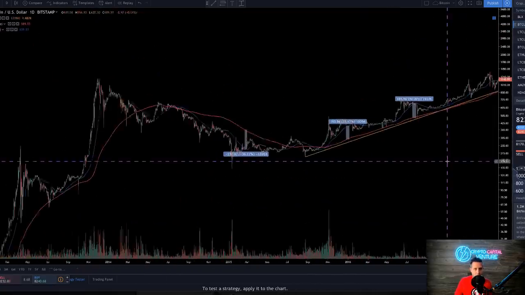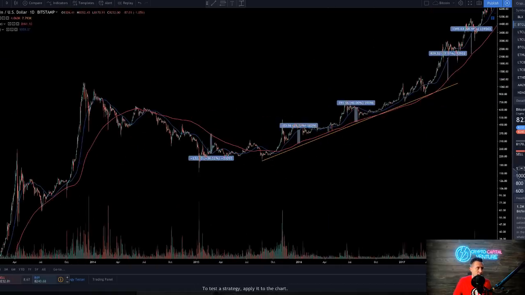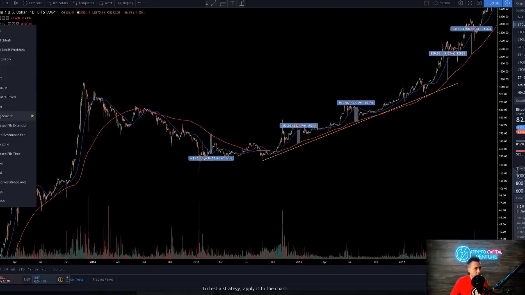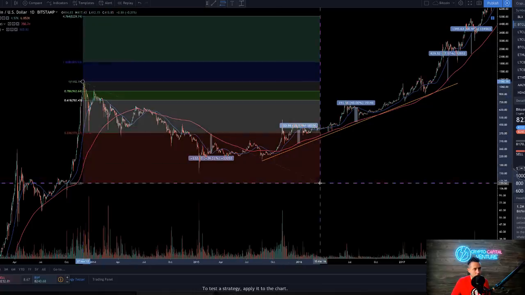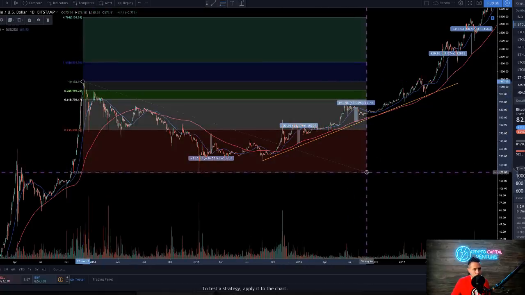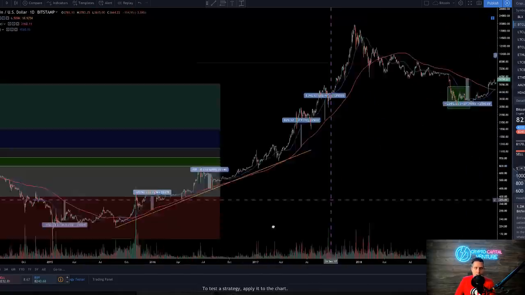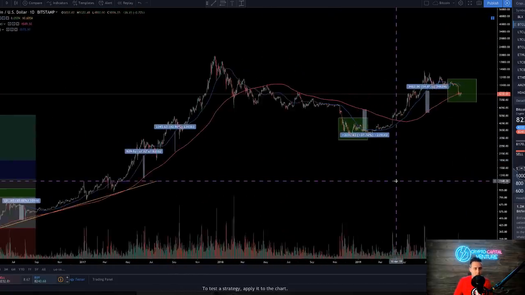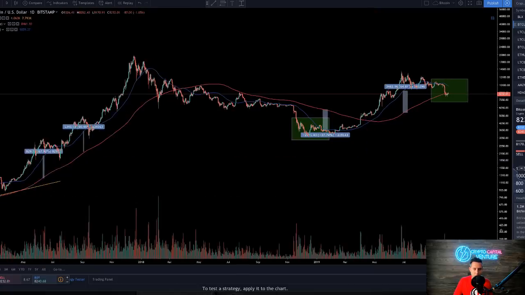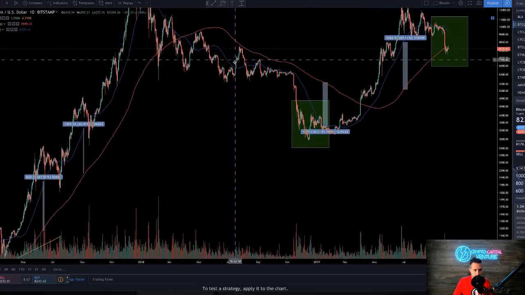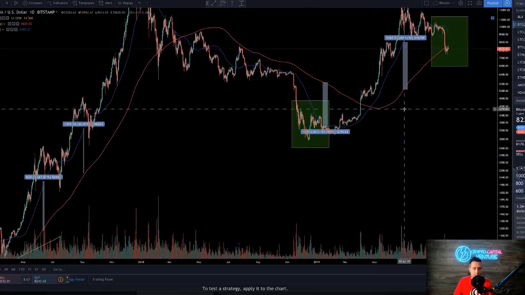And actually, that 40% overextension right there is a key Fibonacci area as well that we talked about in terms of the cycles of Bitcoin. That key Fibonacci resistance at the 0.786 to 0.618. So moving along, if we look at what's been going on, and by the way, this happens in a bear market as well, or in a downtrend. We have this separation of the two moving averages.